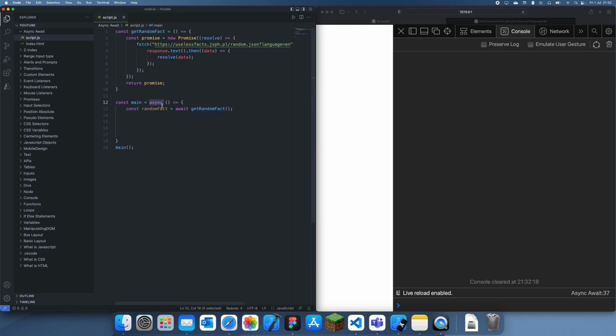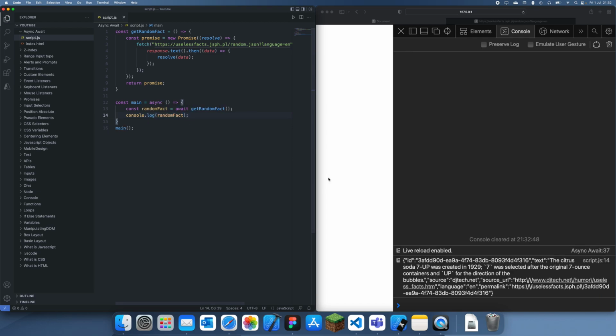So now you can see we can use this clean syntax instead of having to do something like this where we do getRandomFact.then and then data, and then we could use our data inside of here. Instead of having to do this, we can just use the async await syntax, which is a lot nicer, and now we can just carry on. So it's going to execute this and then wait until it gets past this, and then we're going to have it. So now I can just always do this, and I'll always get my random fact.